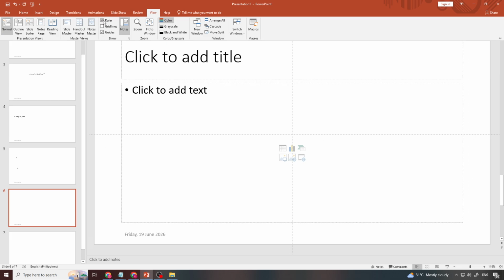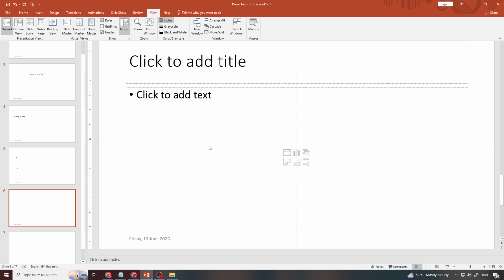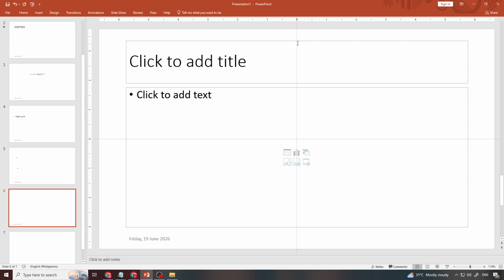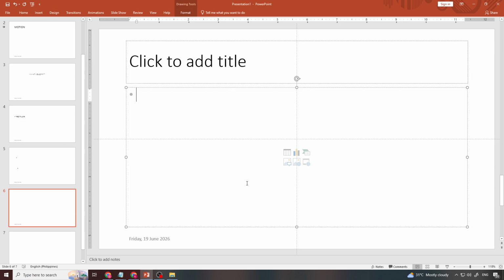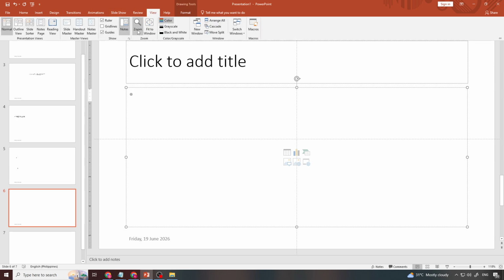You will see one vertical guide running through the center of the slide. You will also see one horizontal guide crossing through the center of the slide. These guidelines help you align objects in the middle of your slide. You can use them to position text, images, and shapes in a balanced layout. They act as reference lines for placing elements evenly across the slide area.